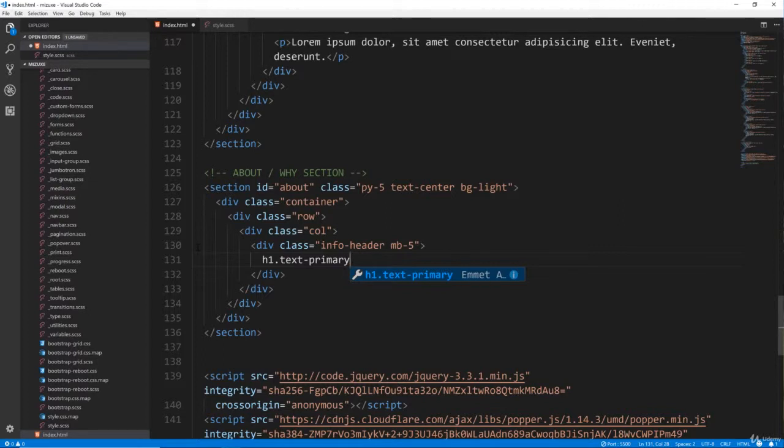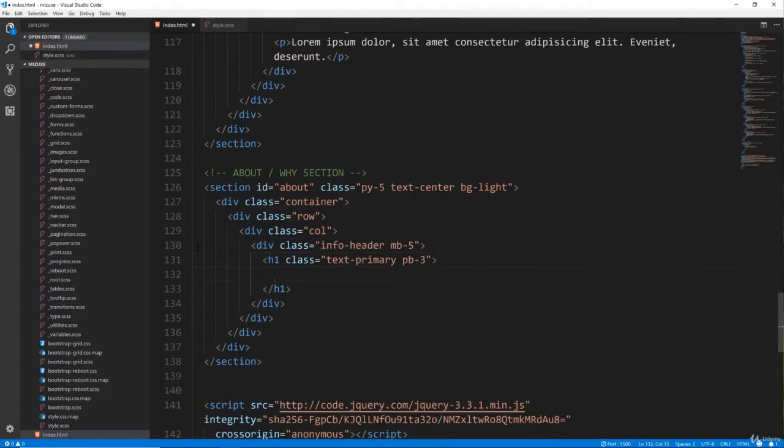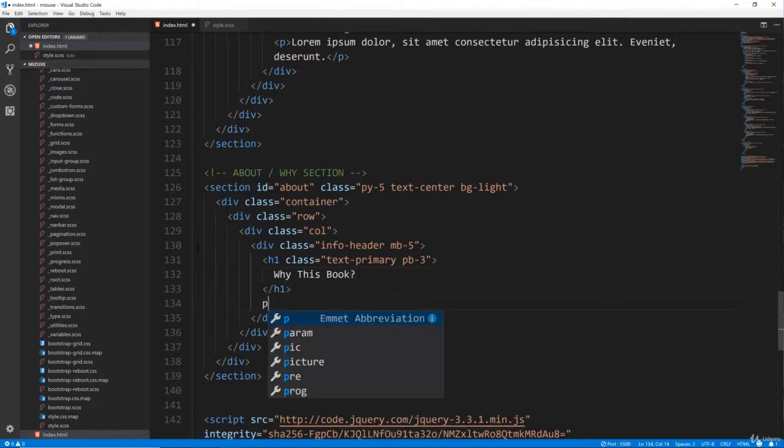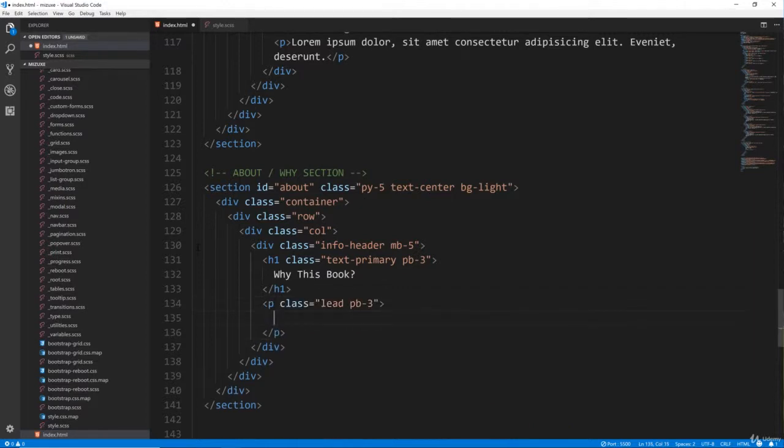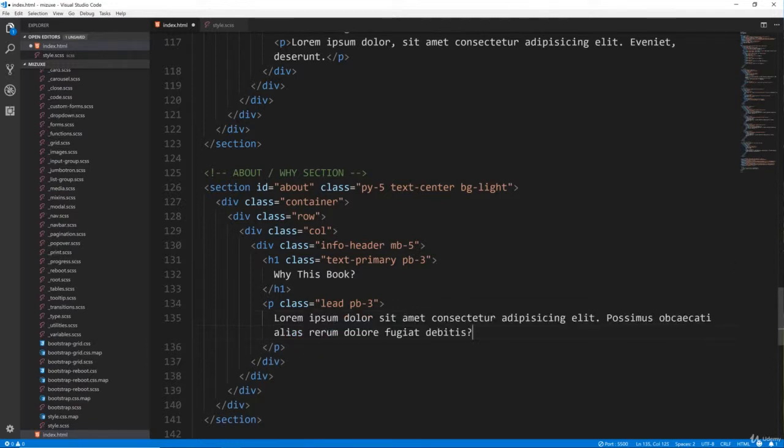I'm also going to give it a class of PB3, so padding bottom 3. And then this is just going to say, why this book? And then underneath the H1, we'll have a paragraph with the class of lead and a class of padding bottom 3. And let's just put in lorem 15 tab, put some text in there.